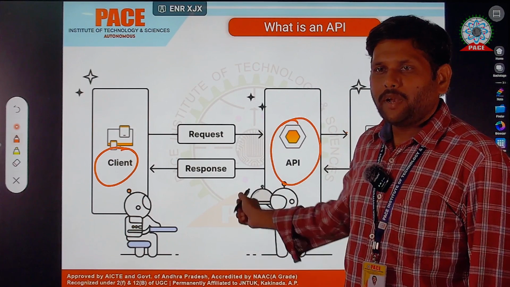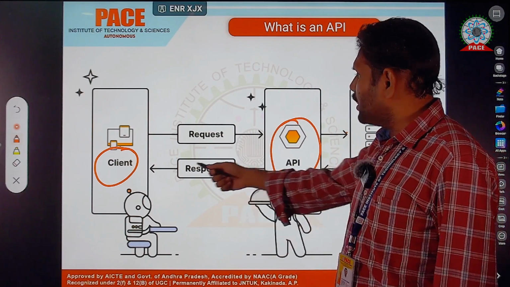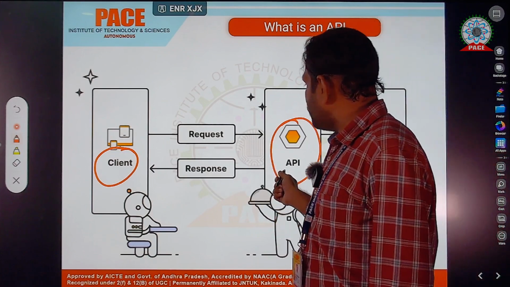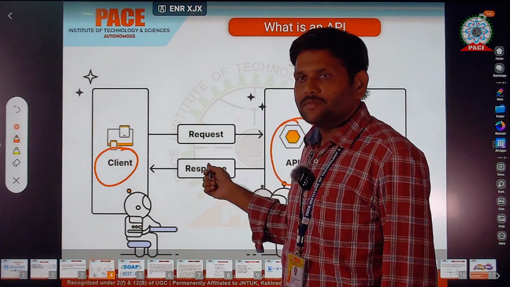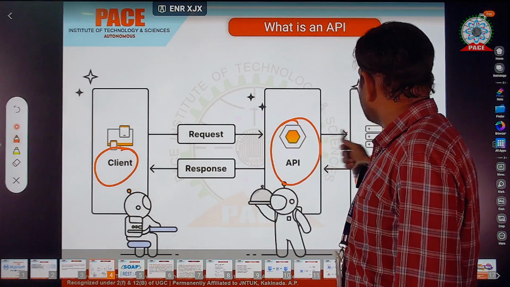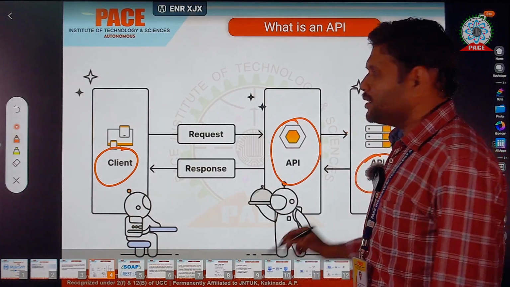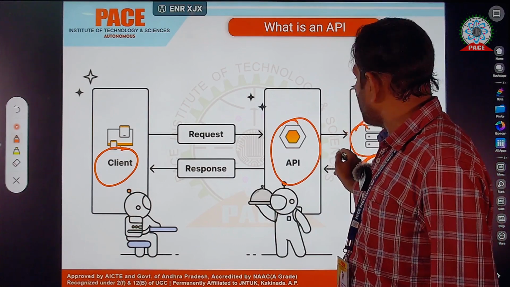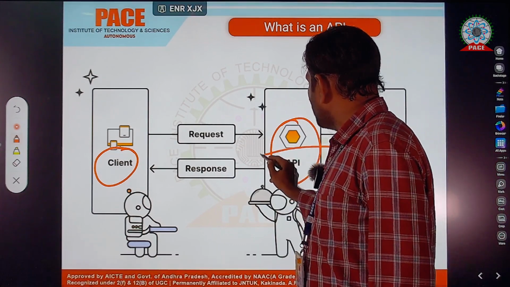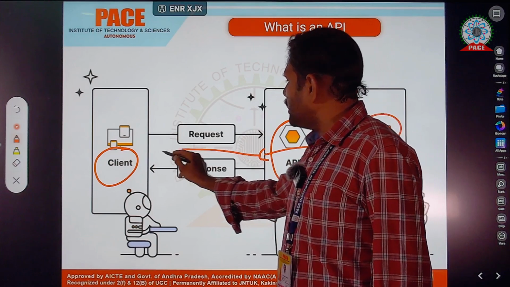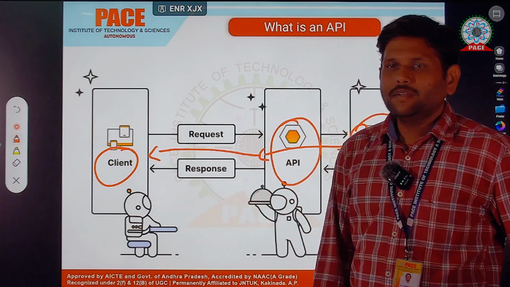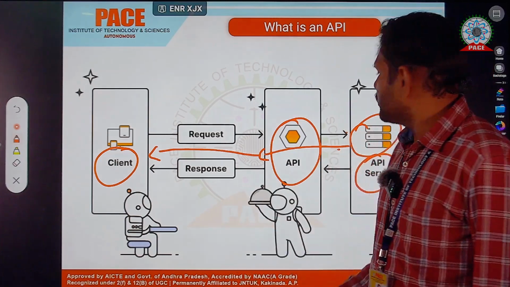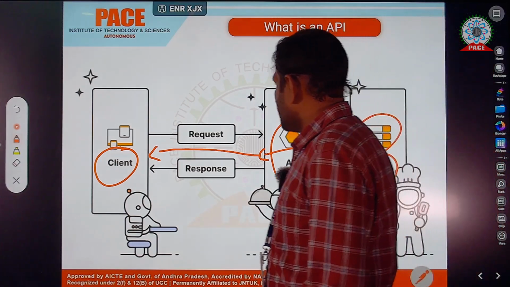Now what is the API's task? The API is between the client and server, otherwise one application and another application. The API gets the request from the client and sends it to the server, and the server processes that request. After completion of the process it sends a response back to the API, and this API sends a response back to the client. That's why we call it request and response. Now go to the next one.